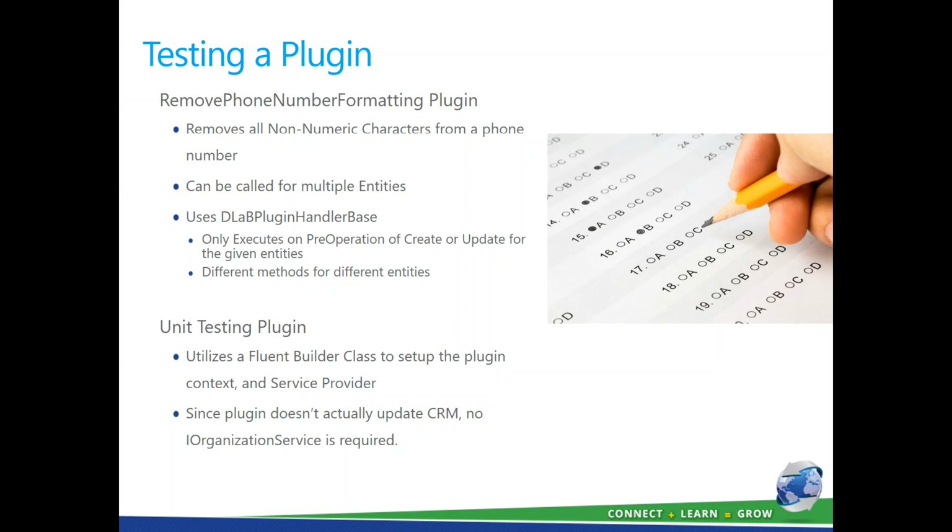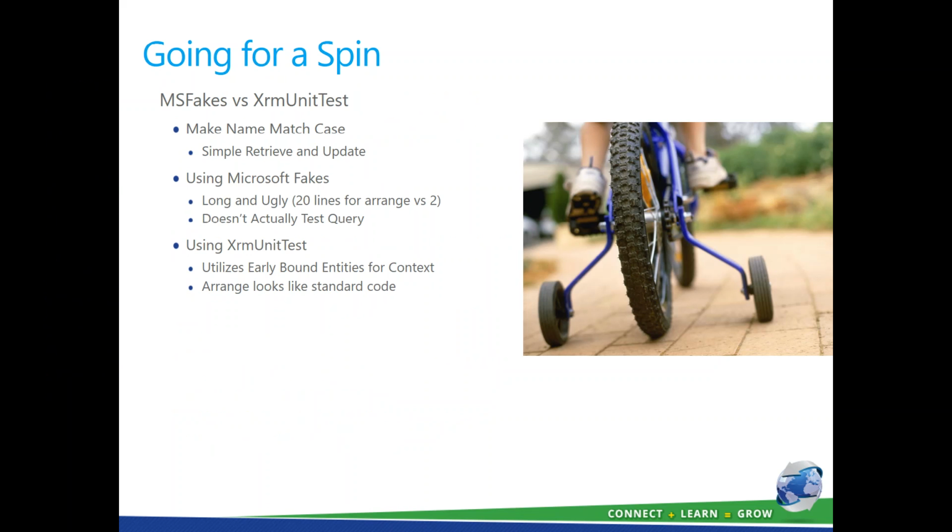Next, let's look for an instance where we're actually connecting to CRM and doing some work in it. So here's where that fake organization service comes into play. Normally, if you're going to be doing unit testing against CRM, without using any sort of framework, you're probably going to end up using something like MS Fakes or another faking or mocking framework out there to go through and actually create instances of your interfaces that you're going to be using. I'll show how this is done in MS Fakes just to give you an example, but most of the frameworks are going to look very similar in this generic sort of fashion.